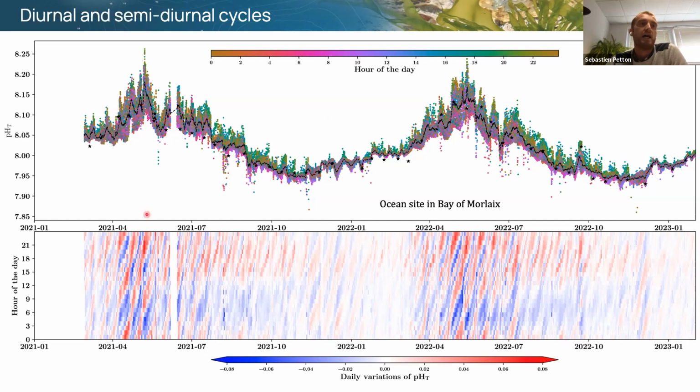But now if we look at the daily variation, so it's the bottom plot, we can see some kind of tilt shape according to time. And this is typically the sign of a semi-diurnal tidal cycle in this area. So there must be a bloom in the river, which goes back and forth due to the ebb and the flood tide.